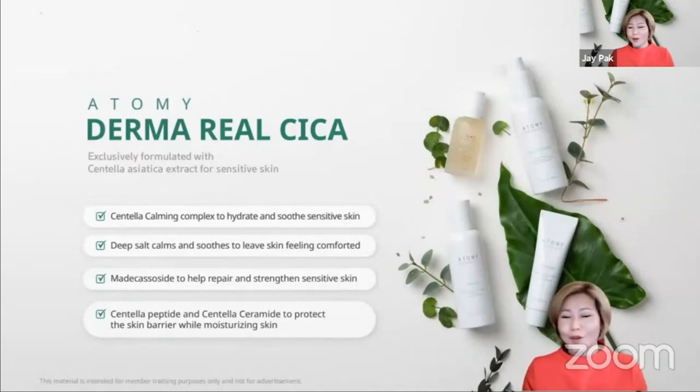I know it sounds very complicated, but think of it this way. Derma Real Sika makes our skin healthier by curing problems inside and strengthening the skin outside with their key ingredients. They're like Avengers protecting our skin. Tests show that three weeks after using Derma Real Sika, it improved soothing and reduced irritation from chemicals, improved the skin's water loss and damage due to external sources, enhanced the soothing effects, and reduced skin irritation from the sun. But most of all, it also proved there were no allergic reactions or irritation.